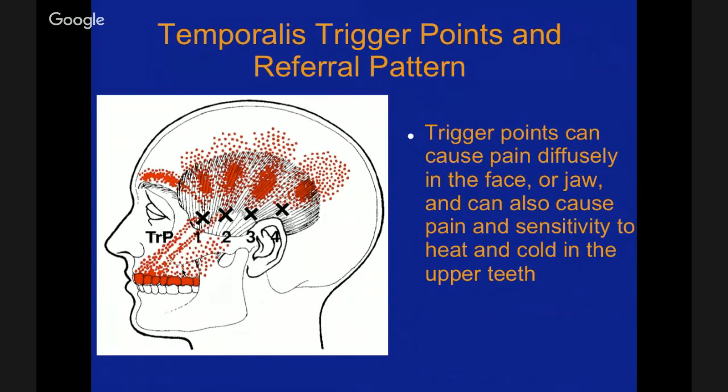You inject here, you come a finger breadth in front of the ear, 2 finger breadths above that here, so it matches up. These pretty much match up, and then you come over here for another one that lines up at the back of the ear. And those are those 3. 4, sorry, 4. 1, 2, 3, 4. And the masseter I inject as well.